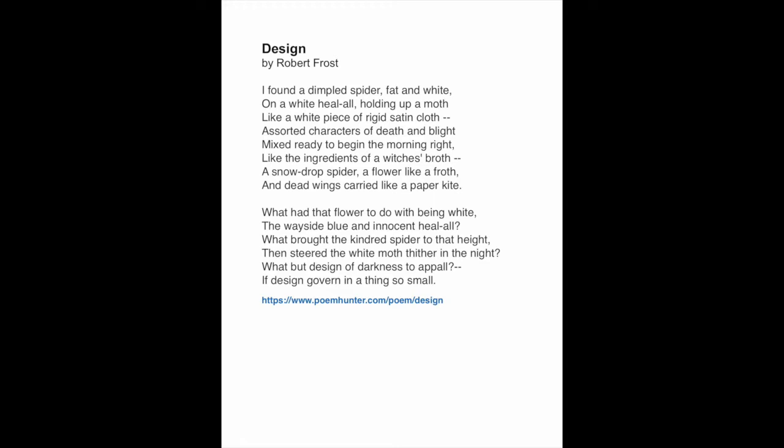What had that flower to do with being white, the wayside blue and innocent heal-all? What brought the kindred spider to that height, then steered the white moth thither in the night? What but design of darkness to appall, if design govern in a thing so small?